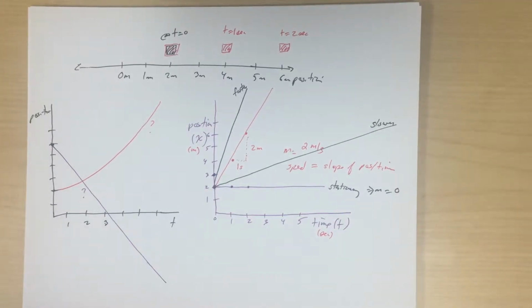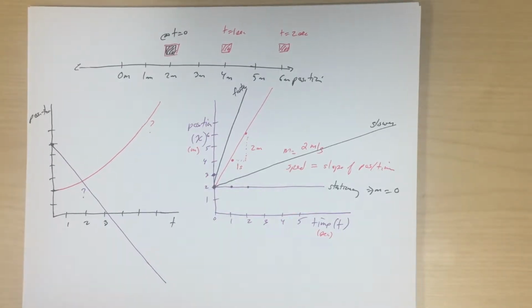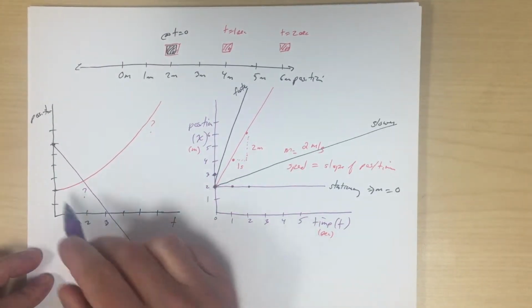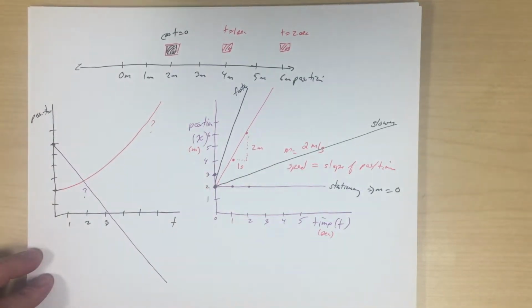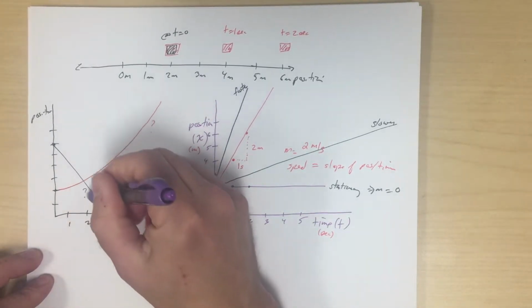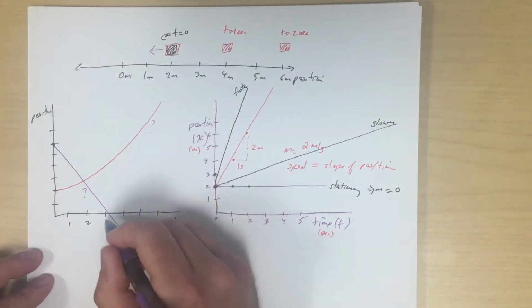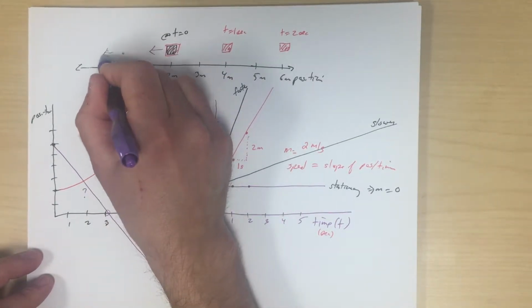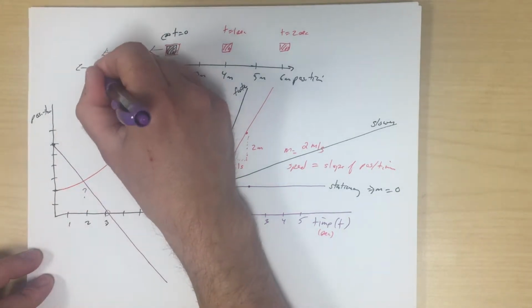We ended last time with this position time plot and these two possibilities and what they might mean. So if we look at curve number 1, this line sloping downward, all this means is that as time goes on, we find the object at lower and lower locations. So a position time plot like this simply means the object is moving to the left. At some point in time, it crosses the 0 mark and keeps going, and then we find it on the left side of the 0 mark, that we might mark as -1 and so on.